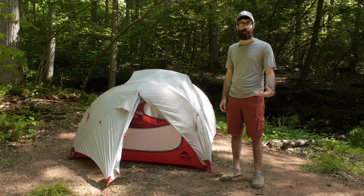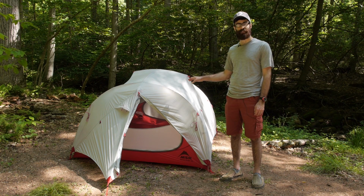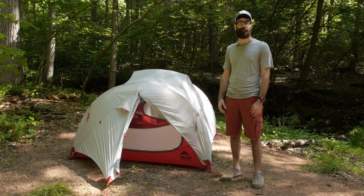So there you have it, a fully freestanding, ultra lightweight option for 3 backpackers. It's the MSR Mutha Hubba NX backpacking tent.